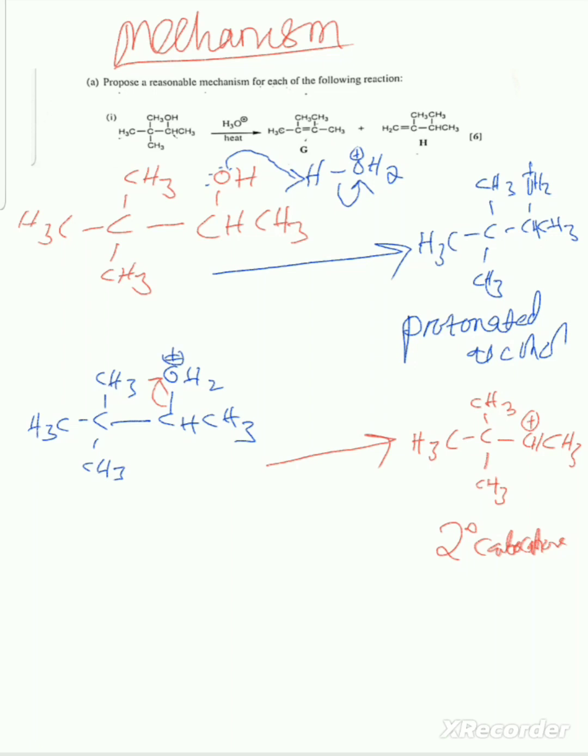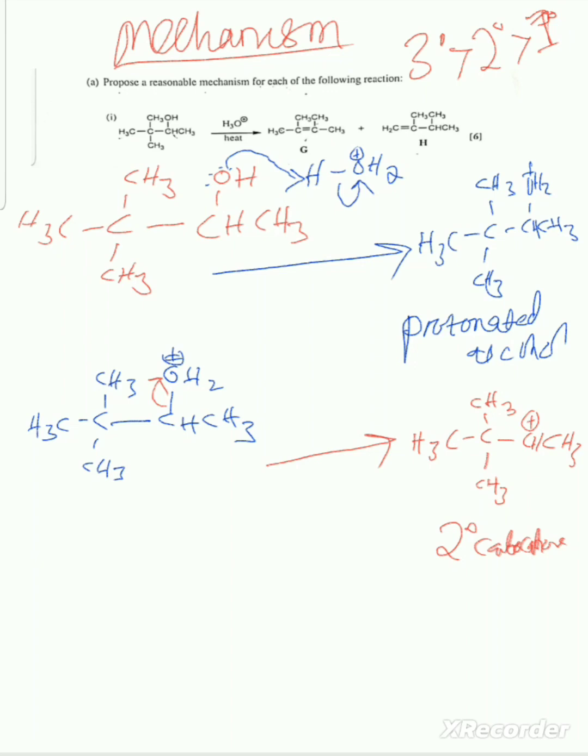Now when you look at that, a secondary carbocation is not stable. Remember, we said a tertiary carbocation is more stable than a secondary carbocation, and a secondary is more stable than a primary carbocation. So you should have that in mind. When you have a chance to do a methyl shift or hydride shift to have a stable cation, please don't hesitate, do that.